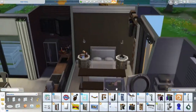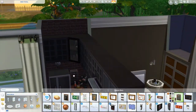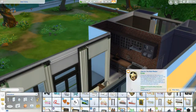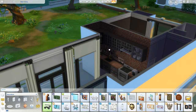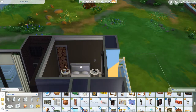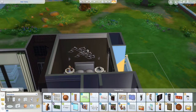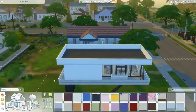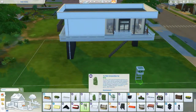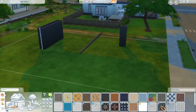And then as soon as I placed those wall closet stand things, my camera started going crazy. I don't know why, but this movement was super weird. It was driving me nuts, so I deleted those. Hopefully that fixes it. For a second it was jumping around a little bit, but then I kept it out at this angle, because I wasn't sure if it was going to jump or not. When I went into the house and was taking screenshots, it was not jumping, so I'm going to assume that taking those items out fixed the problem, and not to really worry about it anymore.